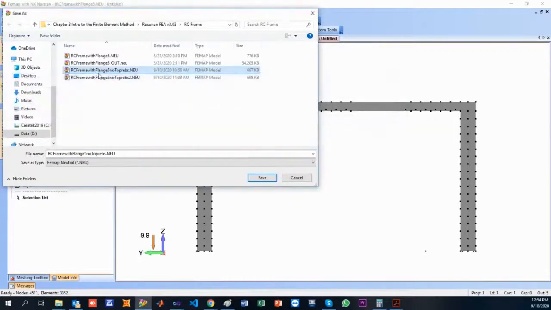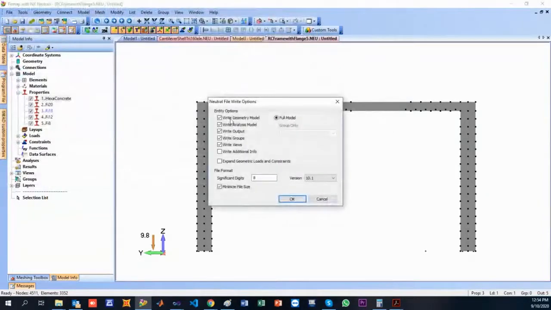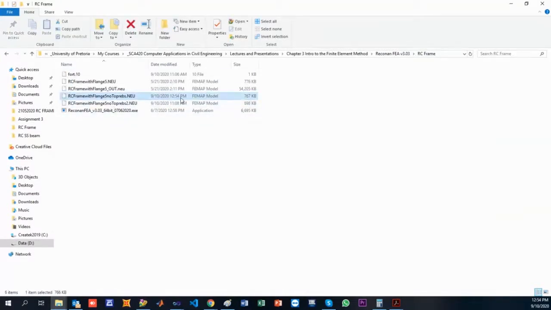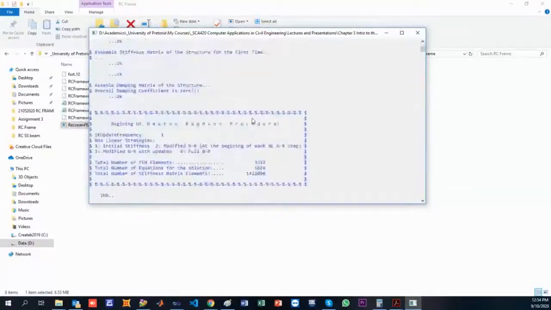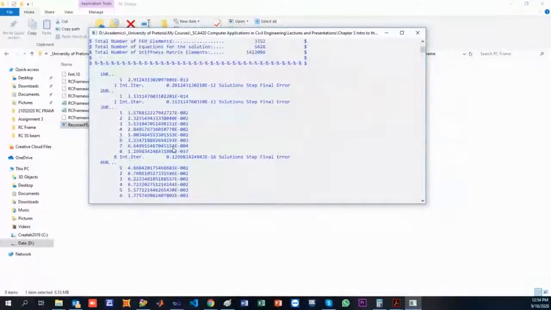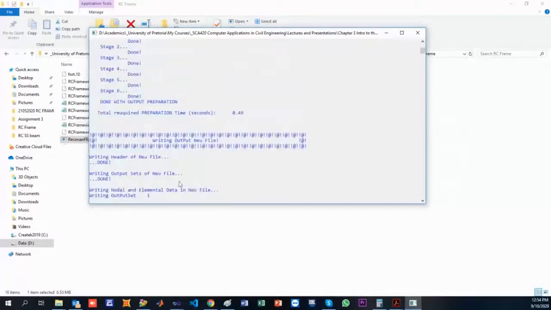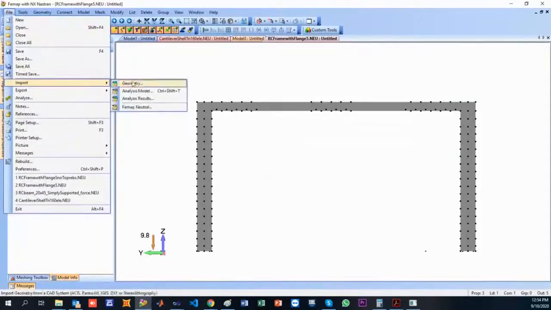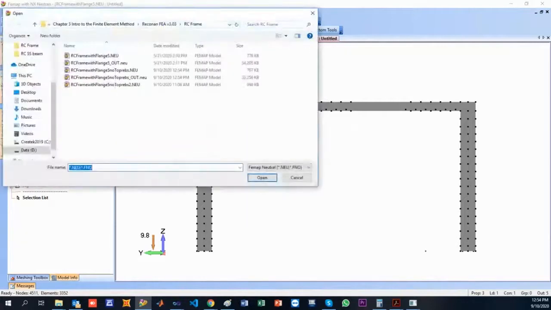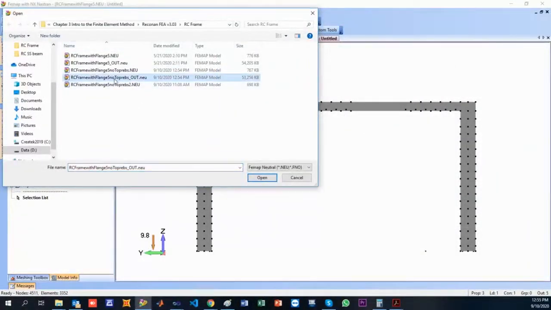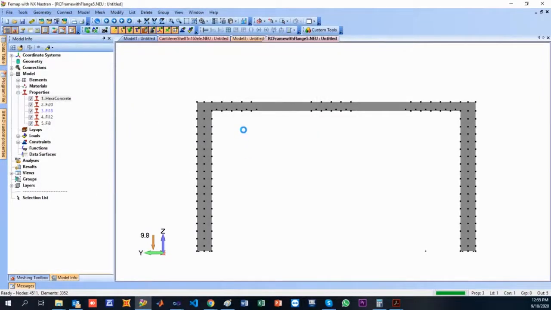Let's substitute this existing file here, so I will copy the name here, and then yes, replace, and run the analysis. So let's go back to our folder here. This is the one. As you can see, this was created at 12:54. Now it's 12:54. Run the software, paste the name. 1, 2, 3. You see load increment 3 started with nonlinearities, or load increment 4, 5 struggling to converge. Okay, file, import, analysis results. Okay, this is my Reconan FEA, but I will not see the cracks. I will just want to, in this case, represent my results.